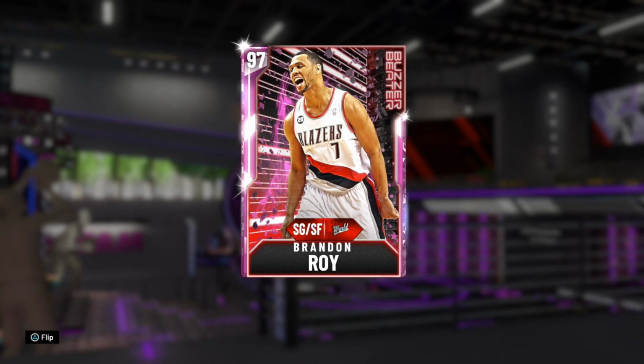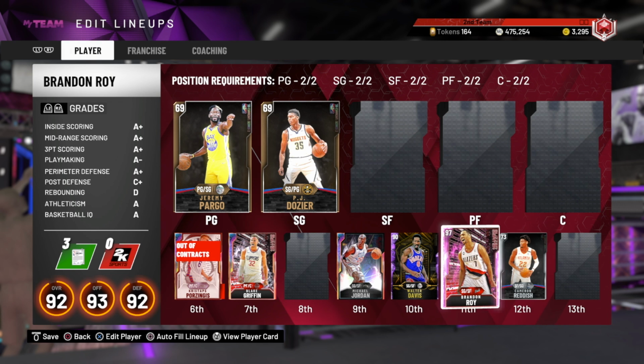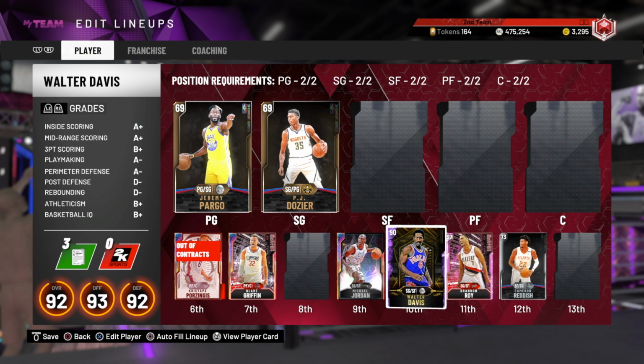Then we got Brandon Roy, Opal, Pink Diamond. It doesn't matter. They're both in the exact same spot. I think they play literally the exact same. I can't even justify using one over the other. Again, basically like a mini T-Mac. Great release. Quick Draw Hall of Fame. Goal or Range Extender Hall of Fame. Really great release and great peak shooter.